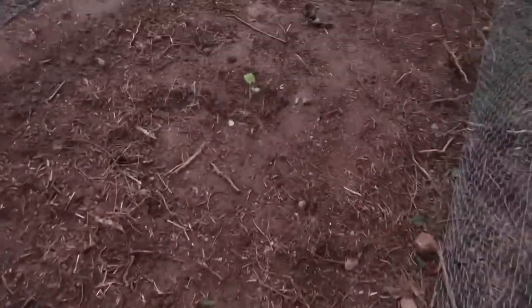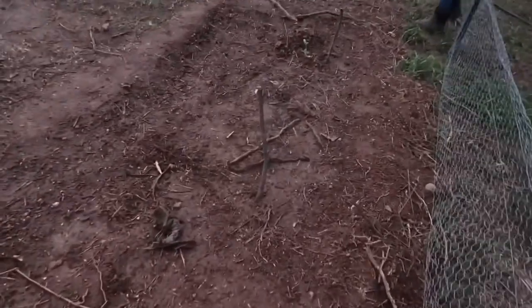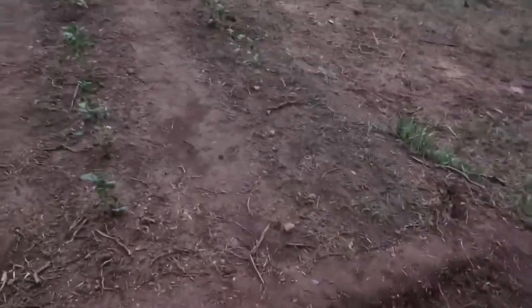We know by the leaves and what they look like whether it's a melon, cucumber, squash, or a tomato. You can kind of tell the difference, especially us beginning gardeners. We can only kind of tell the difference in the different melons and squashes, but we know the difference between a tomato and a squash. So these are all squash. We just don't know what kind. We'll see soon.